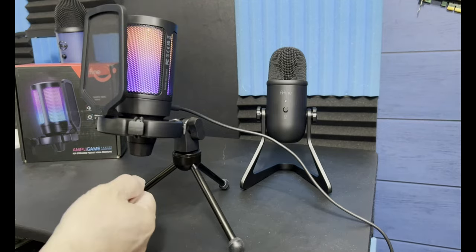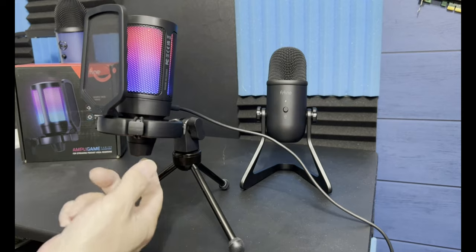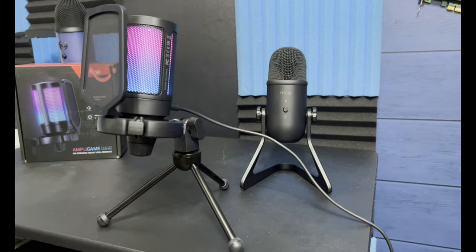Starting at the bottom, you have a pretty good sized knob on this microphone for adjusting what some people might consider either your volume or even your gain. When you're turning the knob, it doesn't keep spinning like some of the cheapies. It has a stop notch when you silence it, as well as when you turn the volume all the way up. Right now we're set at, same as the last microphone, about 75%.